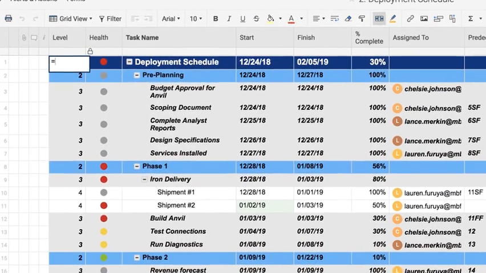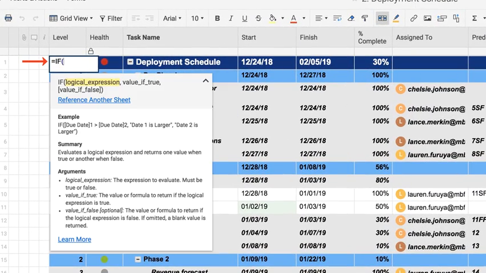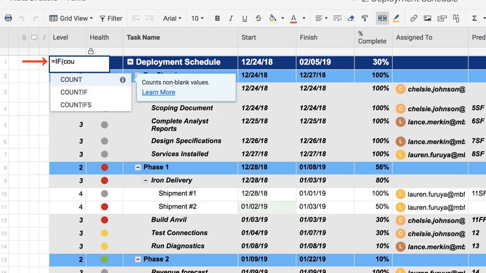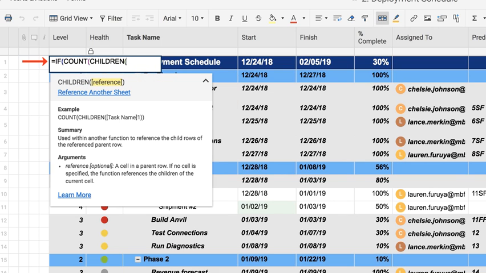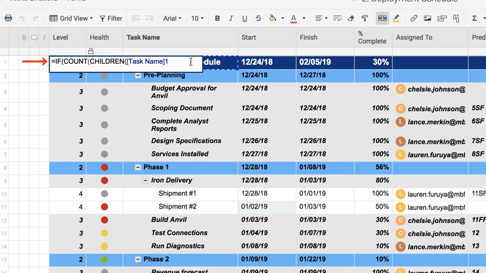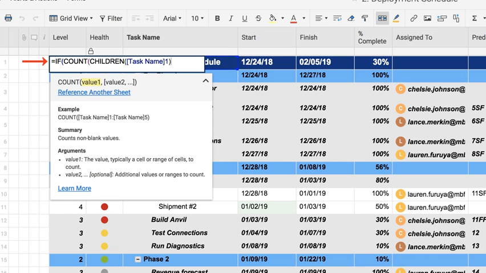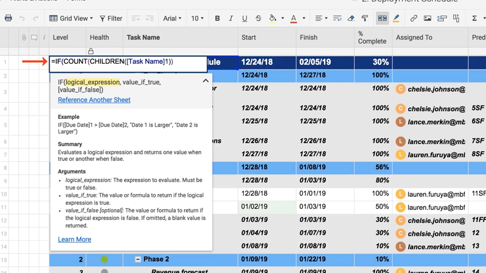If we count the children of our task name, and that number is greater than 0, if that statement is true, now I can paste in my level function. If that statement is false, I don't want anything to appear, so I'm going to leave the false section blank.